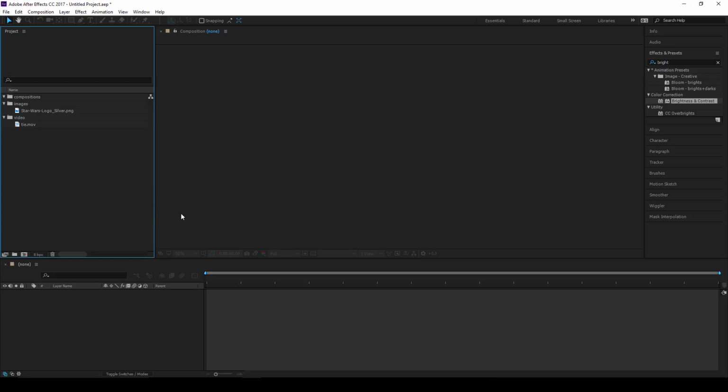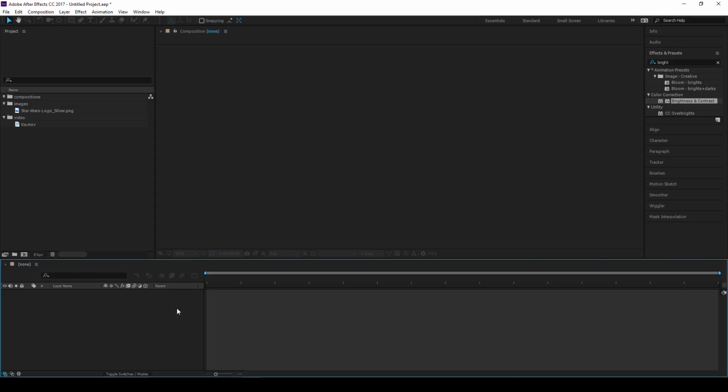Anyway, this is part 2, and I think what we're going to do here is concentrate on this area here, which is the timeline. So I'll just select that. There we are, the timeline is selected. So what I'm going to hopefully do is go through pretty much most of the features that the timeline has to offer within After Effects, and a basic run through of each feature if possible, on a basic level. There will be some advanced stuff that I won't run through straight away. I'll do that a little bit later on, the intermediate or the advanced stuff.